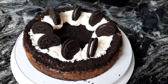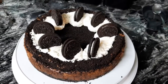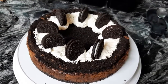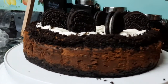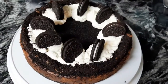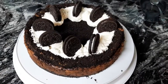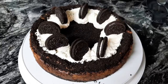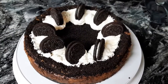Okay, well, everyone, here it is. Here's my Oreo chocolate cheesecake, chocolate and vanilla cheesecake. That's it, all finished up. Nice and tall. See how pretty she is? So, Huff's is going to take this to his work tomorrow. And there it is. Pretty cool, isn't she? Huff's did the piping.